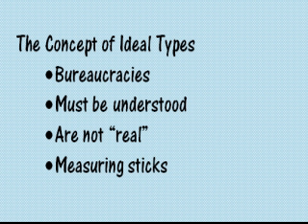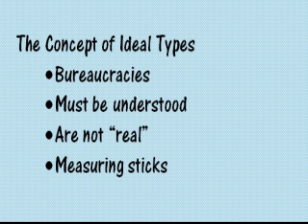Now remember that Max Weber did most of his work trying to research and understand complex historical institutions. He wanted to try to figure out what it was about institutions that made them successful or unsuccessful. He came up with this concept of the ideal type when he was looking at what a bureaucracy is. What is a bureaucracy and what should a bureaucracy be?